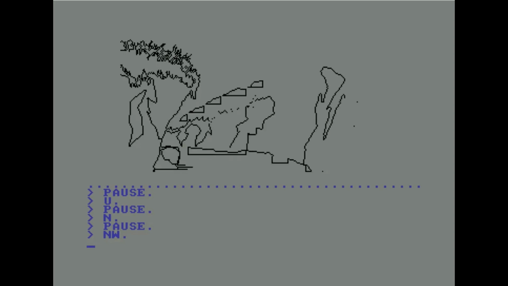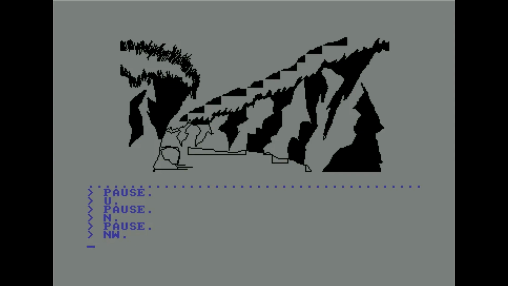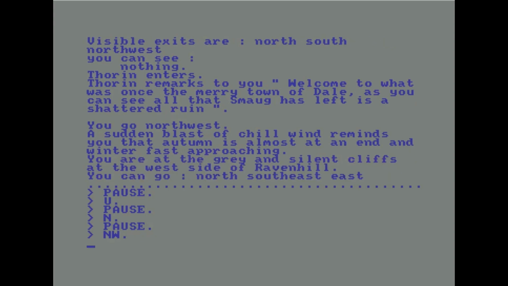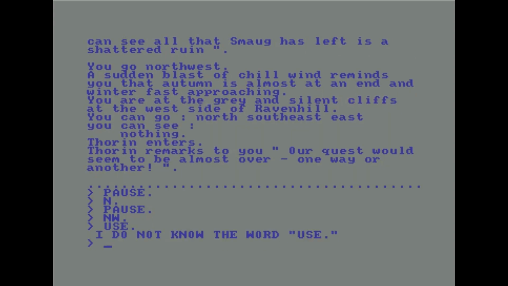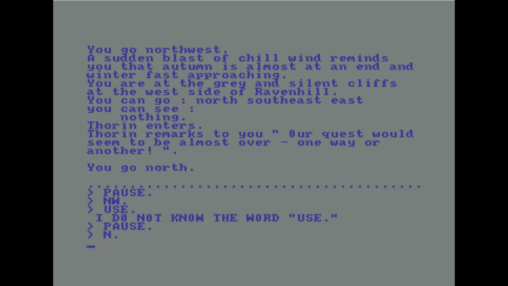You go northwest. Suddenly we were blasted by this picture. Chill wind reminds you that autumn is almost at an end, and winter fast approaching. You are at the gray and silent cliffs, at the west side of Rivenhall. You can go north, south, east, east. You can see nothing. Thorn enters. Thorn remarks to you, our quest would seem to be almost over, one way or another. That's right. You went north.